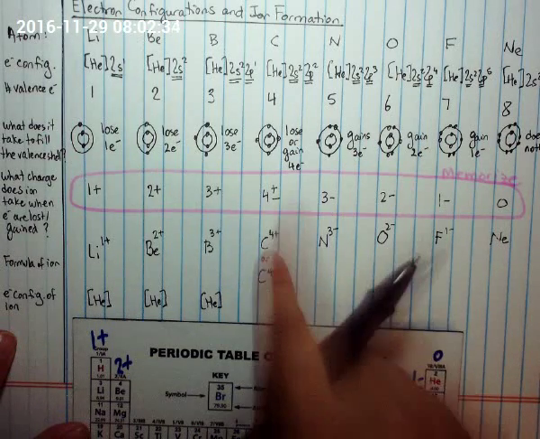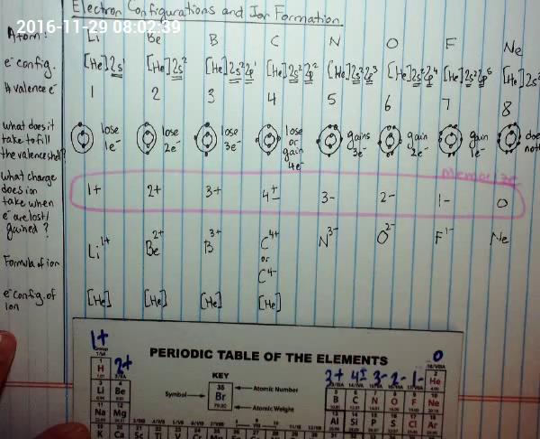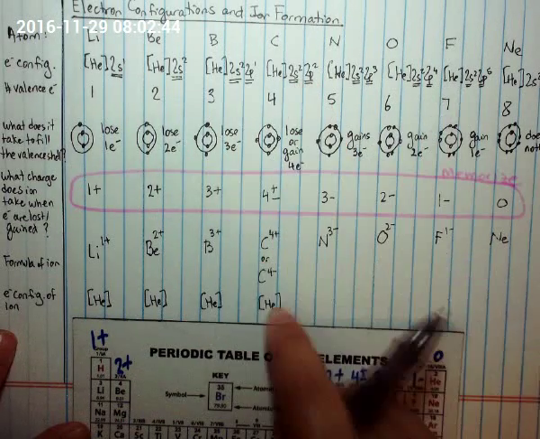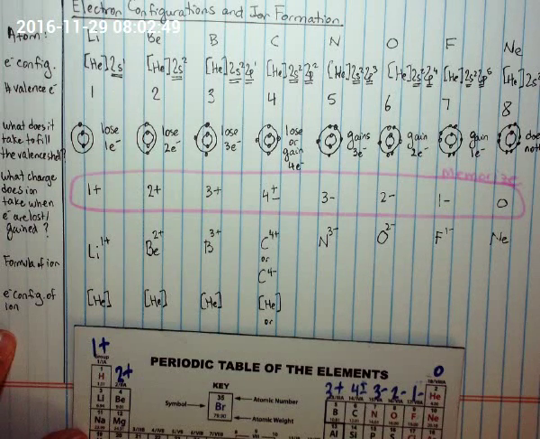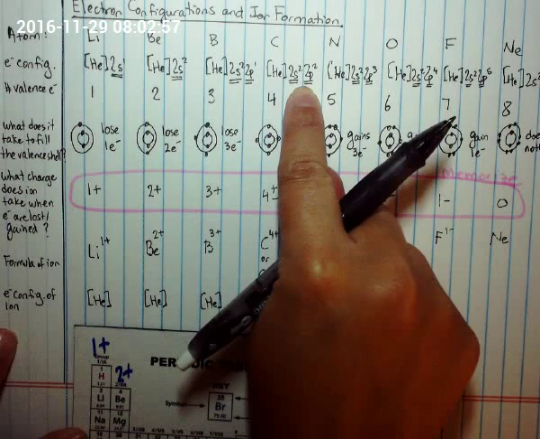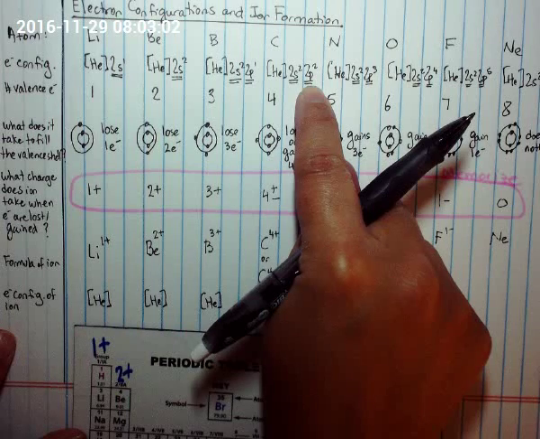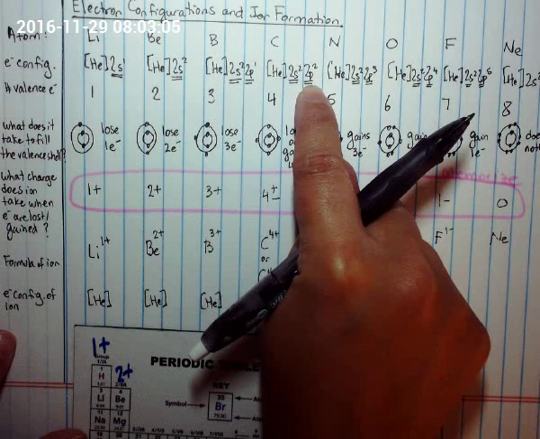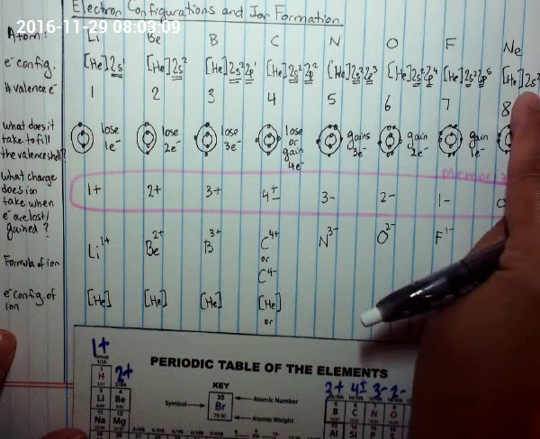All right, one more. Carbon. Well, let's start with just the He. Right, so if you were to lose those 4 electrons, you'd be left with He. All right, but Victor says He or Ne. How come? You could gain 4 electrons. If you were to gain 4 electrons, where would you put them? Do you have room in the 2p to put them in there? Right? And so if you put them in that 2p, you'd end up with helium 2s2 2p6, which is the same configuration as what? Neon.